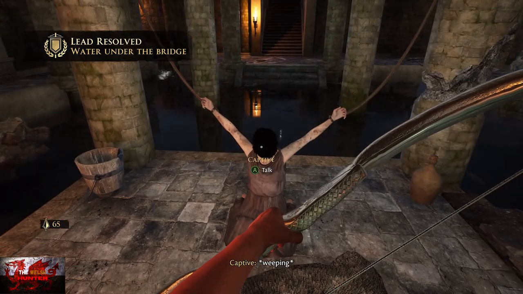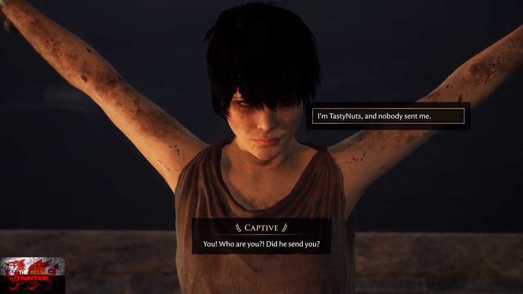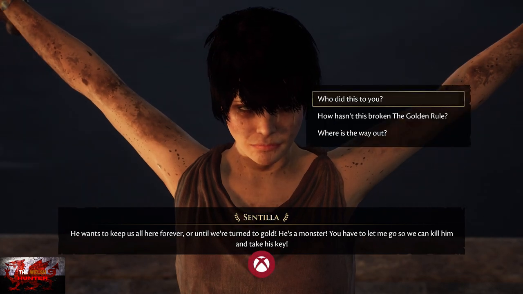It all comes in handy. So, now we can give her a little speaking to. And the reason we need to make a manual save is we need to do two different endings. So, hi there, I'm Tastiness. Would you like a taste? Pretty sweaty, actually. I probably wouldn't do that. So, what's going on here?